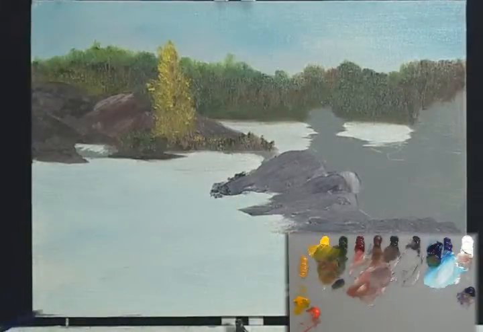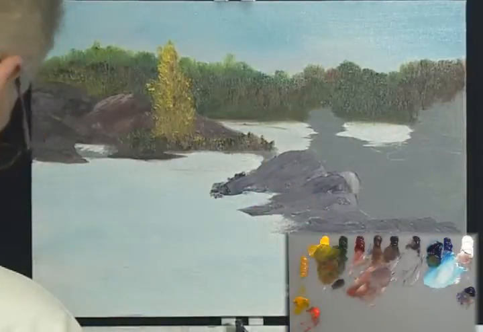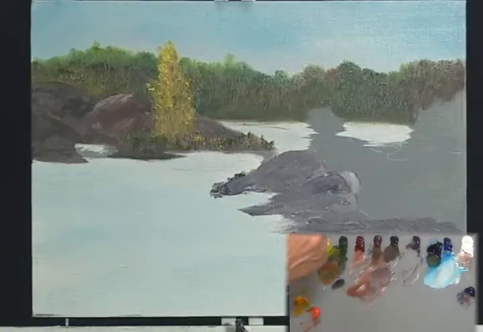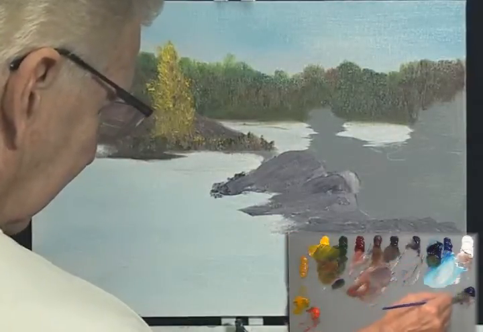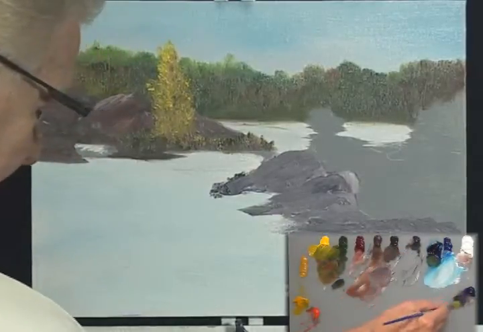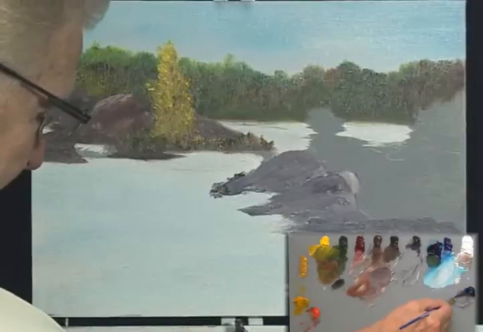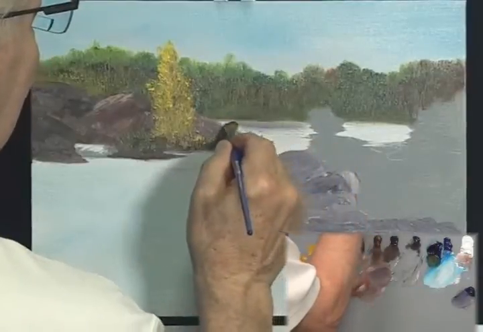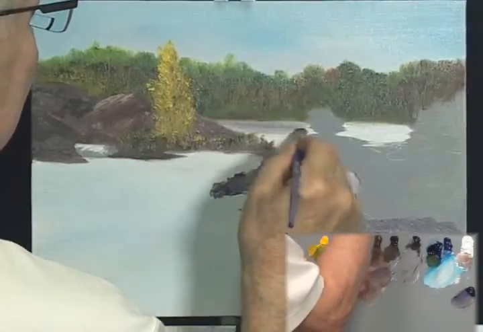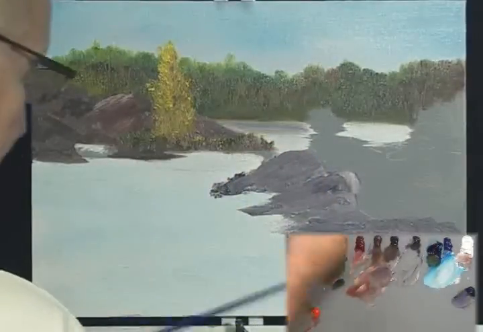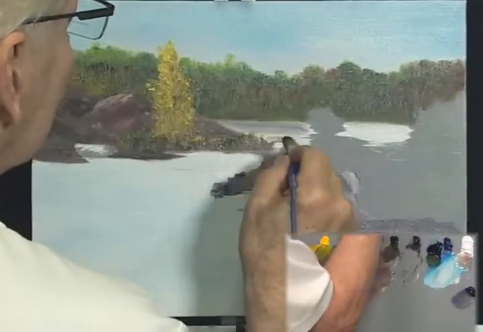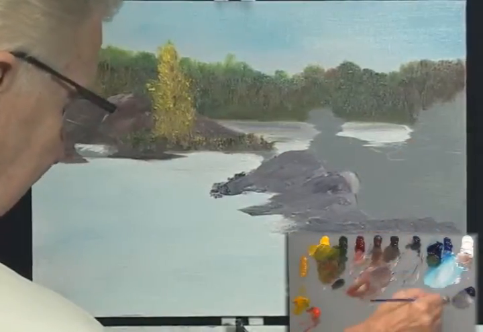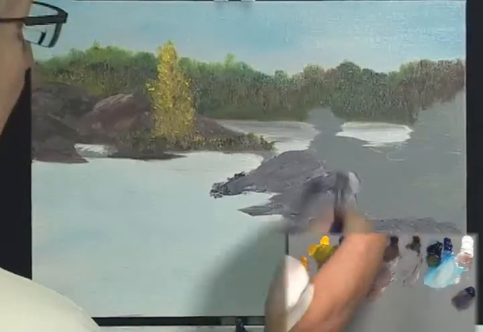This water back here in this area is sort of a grayish, sort of a gray, I don't know, it's reflecting the sky, but it has sort of a gray tone. I'm going to get my violet and black and see what I can get. Put a little white with that. See if I can get sort of a steel gray color with some purple in it back here. Maybe that will help me tell the story of this water back here. I want to pick up that green that's in these bushes. I've got to paint around those. So all that back there is this sort of a grayed down color.